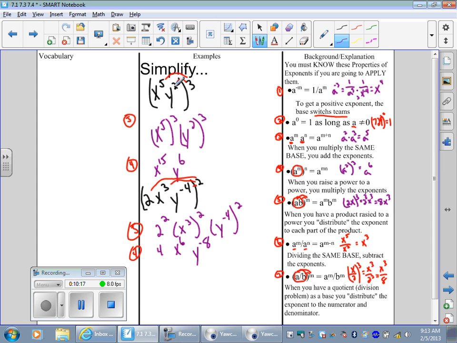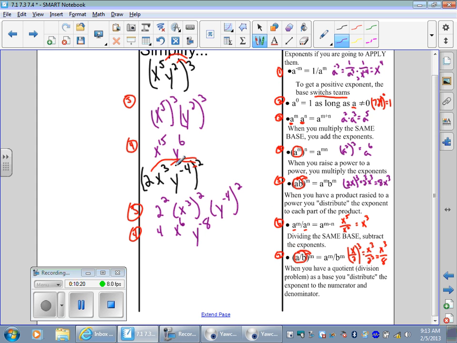Now, this was just like the previous problem, but now we notice that we're not quite done yet, because there still is a property we can apply, and it's property number 1. Property number 1 deals with the negative exponents. So, the 4 gets to stay put. The x to the 6th gets to stay put. But the y to the negative 8. All right, in math, we don't leave things with negative exponents. So the y needs to, with my analogy up here, change teams, so to speak. The y needs to go to the denominator, and its exponent becomes positive. Now, are there any more properties we can apply? No, so that means we're done.